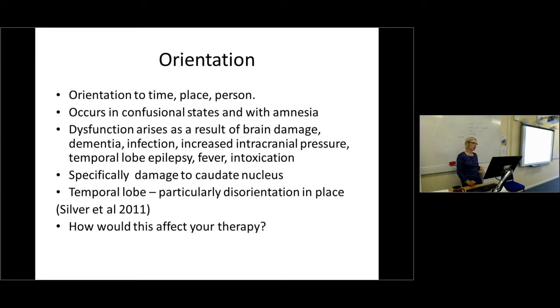And so particularly with brain injury, you get more of the temporal lobe damage, which results in disorientation in place. And it's partly thought that the temporal lobe is associated with lots of memories, so there's that sort of filtering process. So normally, you get that sort of feeling of deja vu, or that sense that you've been somewhere before, and we can kind of filter those out. Well, there's a thought that actually after brain injury, that mechanism is damaged, and so people can't distinguish between the memories that they're being bombarded with and the reality of where they are. And so they get quite confused about where they are in time and where they are in place.